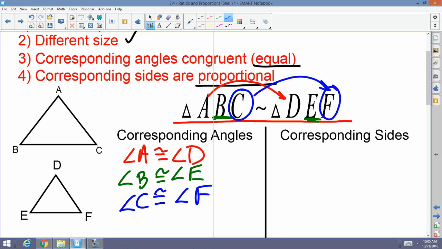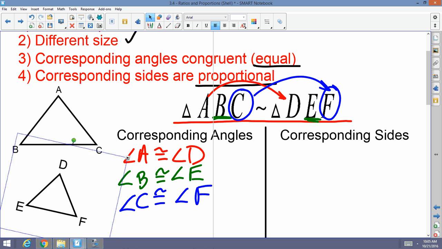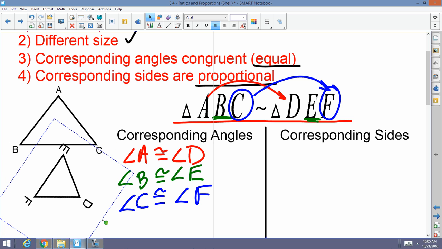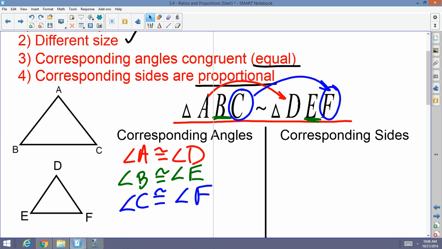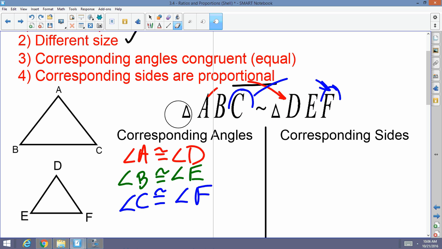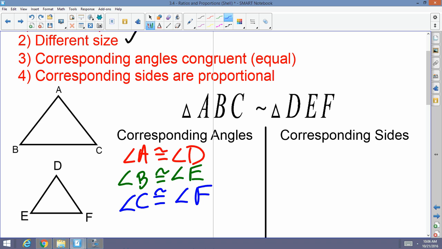Now, corresponding sides. Again, you read from the statement. Please, guys, never the figure. And why do I say never the figure? I'm going to show you right now. Let's say I take this figure and turn it like this. Wouldn't it be tempting to say that A corresponds to E? That would be wrong, but it would be tempting. So you've got to be careful with that. As far as the sides go, it's the same thing: go by the statement, not by the figure.